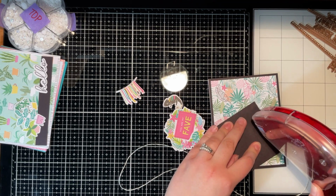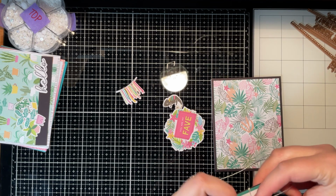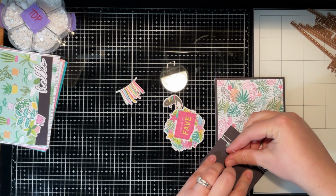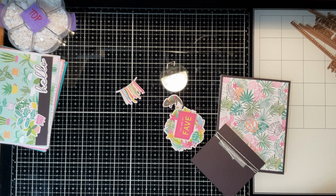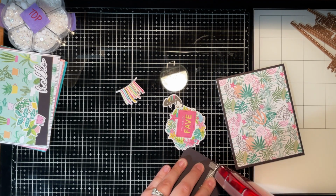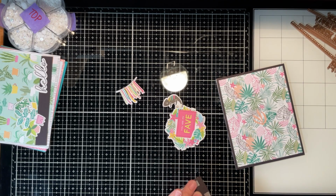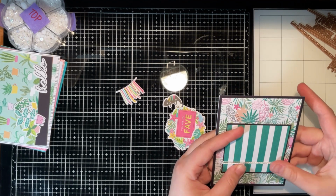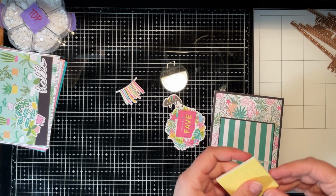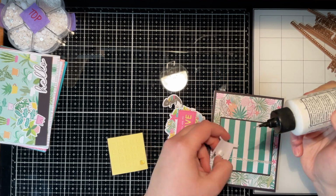I think this card ended up being one of my favorites from the set of 10 that I used because I'm adding this almost holographic embroidery floss to it, and I think it's just really neat. You'll see how it comes together here, but I've recently started doing some more stitching cards, and the embroidery floss just was on my desk, and I thought, hey, I think that'll look nice on here, so I'm going to add it. And I did.